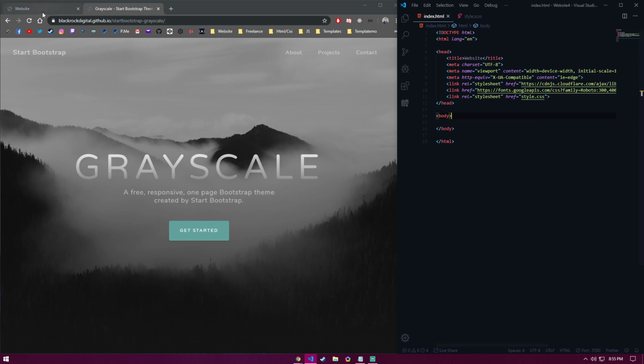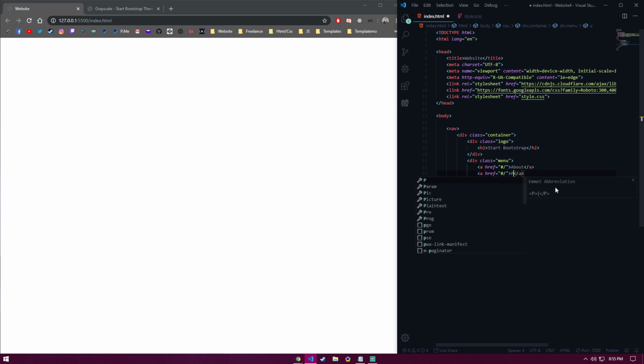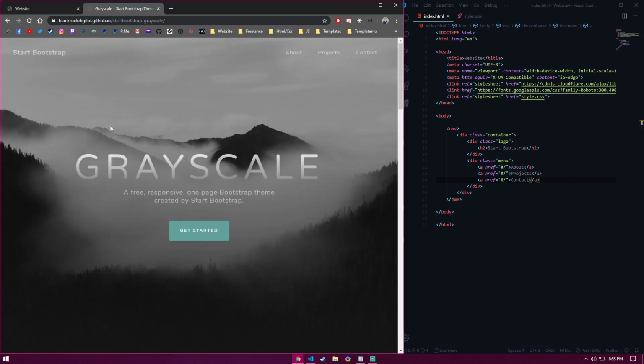Now let's start building this. So we're gonna have the nav first, as usual. And our menu, as you can see here, is gonna go on top of the main section.